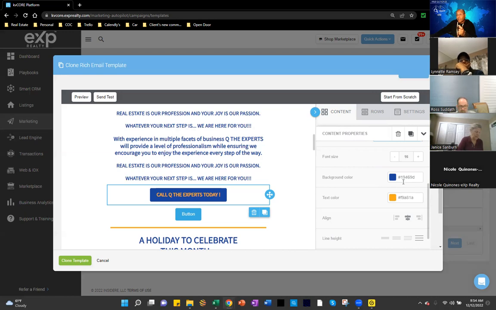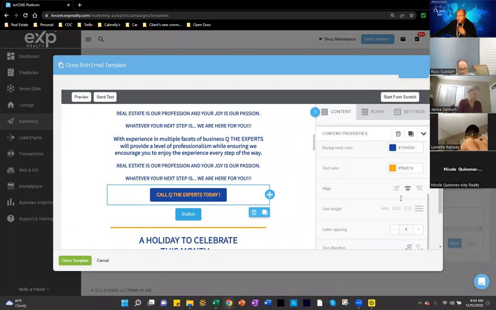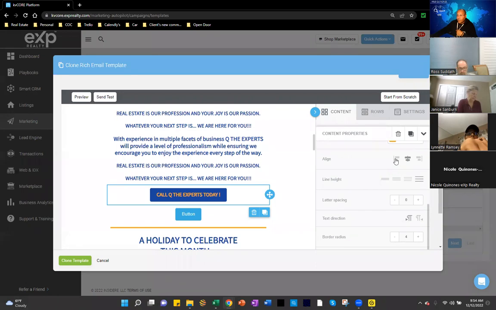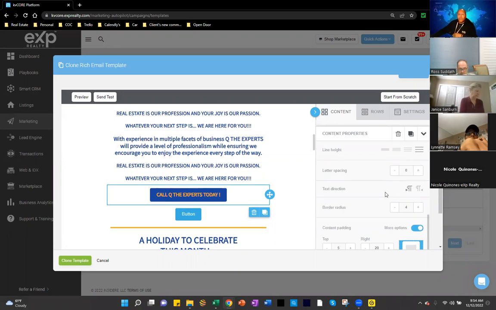So once again, I was able to capture the EXP colors, and I wanted it to look true EXP colors. So the button I wanted blue, and the text I wanted orange, EXP orange. You can align the button how you want it, whether you want it to sit to the right, center, or left. You can have spacing, the general usual things that happen when you're in a Microsoft Word program or something like that, right?